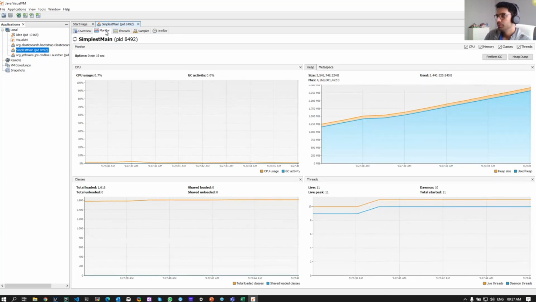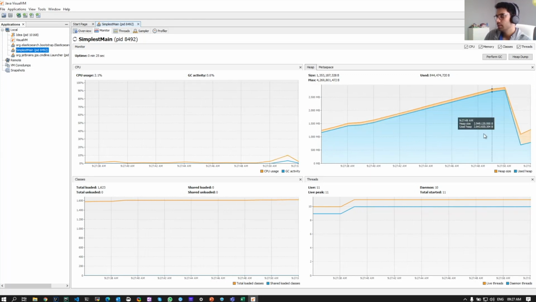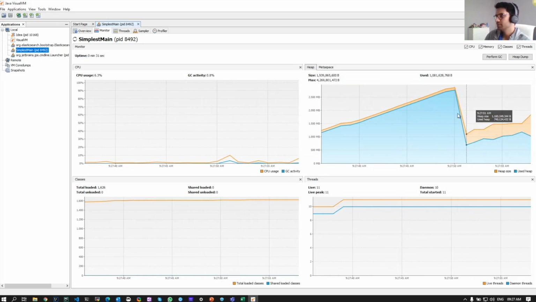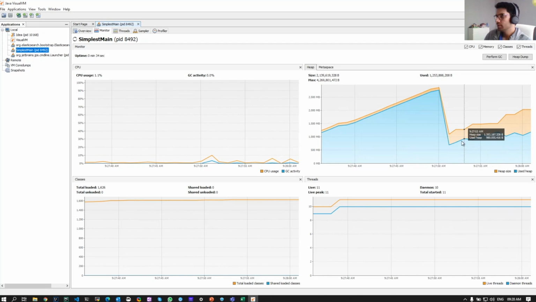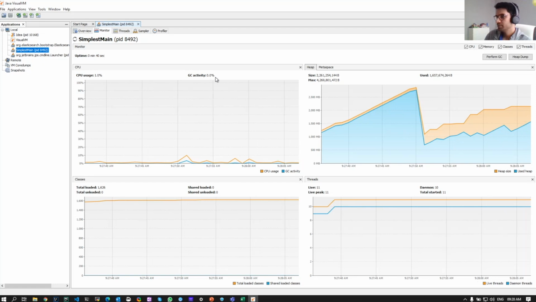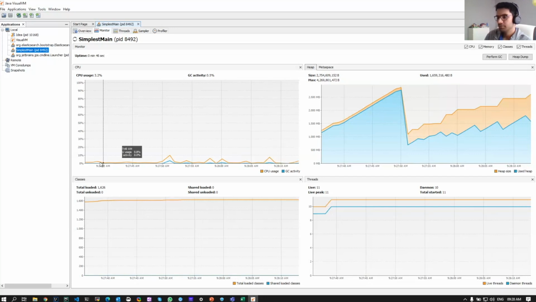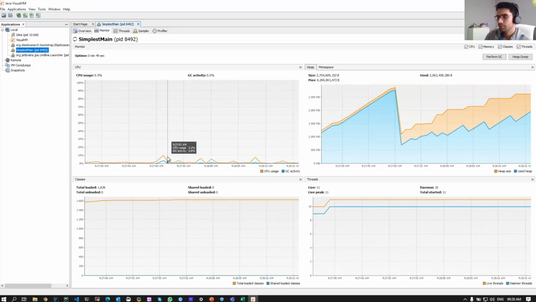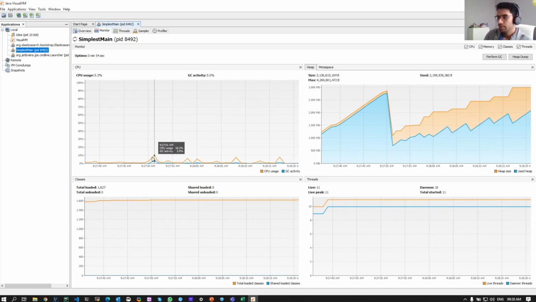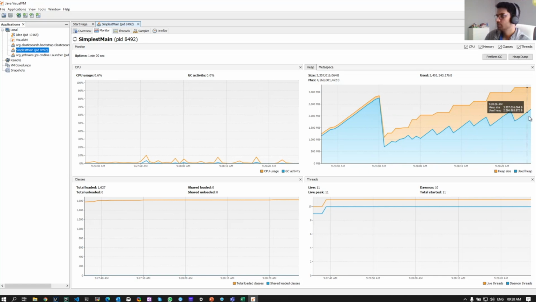In a really quick view, you will see that the heap is growing crazy as we are monitoring it. You will also see some ups and downs. The reason being, Java does try to clean up some of the unused objects, which is why every time garbage collection happens, it cleans up. You see garbage collection activity here. You see that the garbage collector is trying to work actively. It's actually using good CPU. I don't know exactly how much, but garbage collection is happening, and you see some ups and downs because of it.